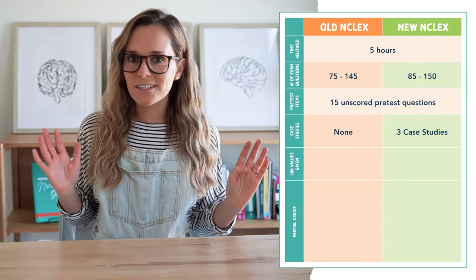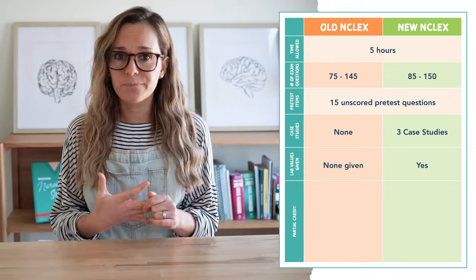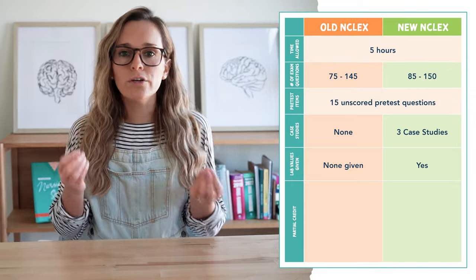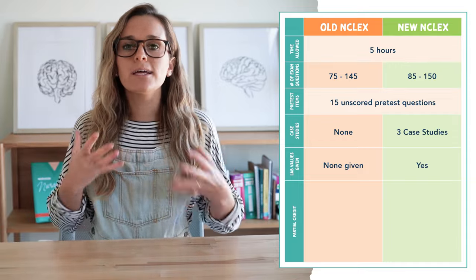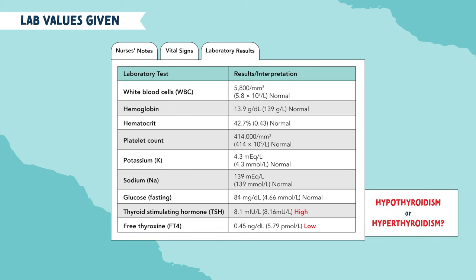Now for lab values — this is a change you're probably going to like. Lab values were not given on the old NCLEX, but with this new-generation NCLEX, there will be lab values given. The next-gen NCLEX will tell you if a value is normal, high, or low. The reason they made this change is to simulate what you will see in the hospital as a nurse — the electronic system will tell you if the patient's labs are normal, high, or low. But here's the catch: you still need to know how to interpret those lab values. For example, if the question tells you that thyroid stimulating hormone is high and thyroxine is low, you still need to interpret what those values indicate — do they indicate hypothyroidism or hyperthyroidism? In this case, those values indicate hypothyroidism. You will be told if values are normal, high, or low, but you still need to use your nursing brain to interpret what they mean.